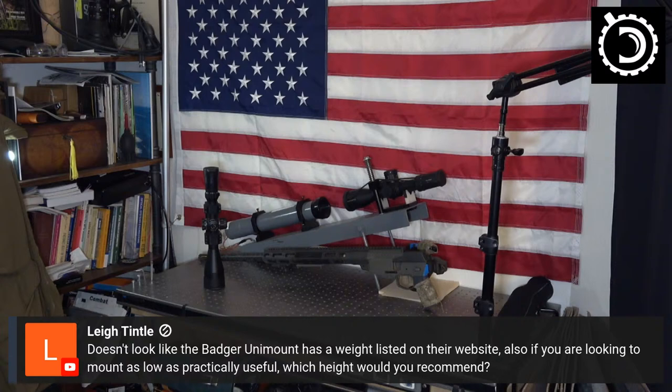If you are set up this way and you're planning to use scope caps, you can't really go below 1.42 easily. It starts getting a little bit too close for comfort. If you don't need scope caps, if you are running bare, then you can get away with a 1.3-inch mount, and Badger does make a uni mount that's 1.3 inches high.